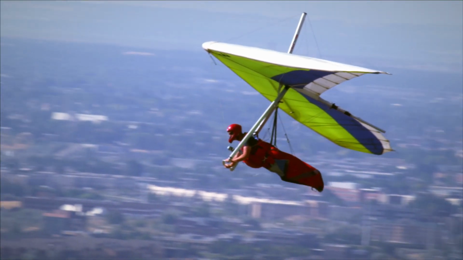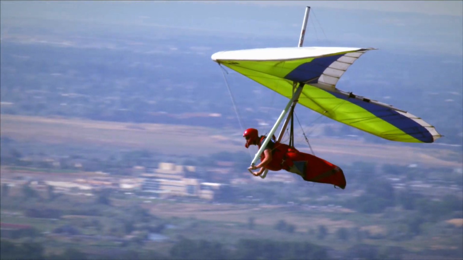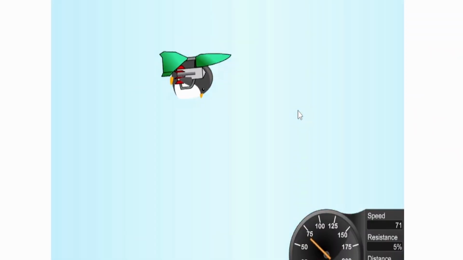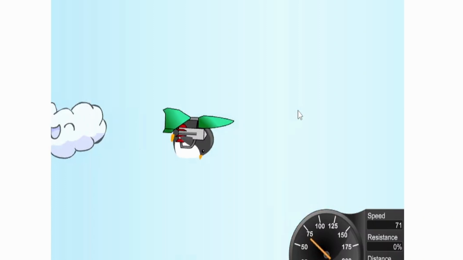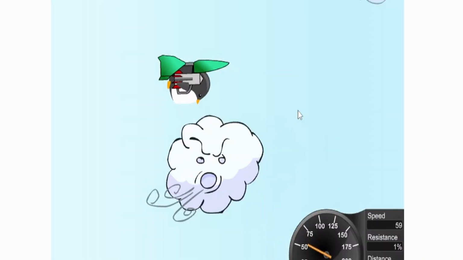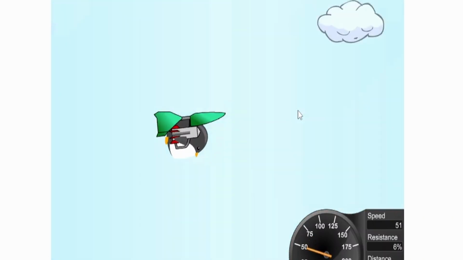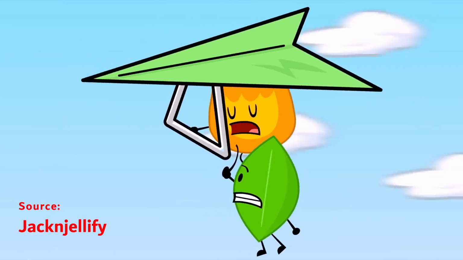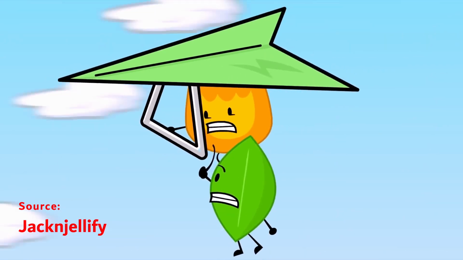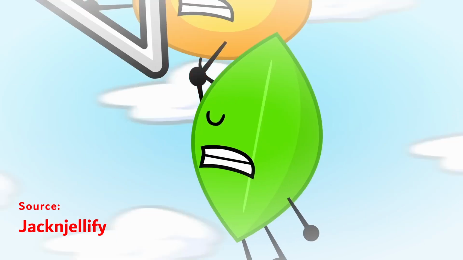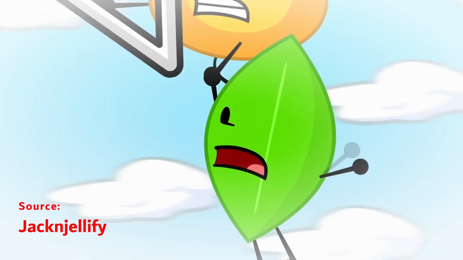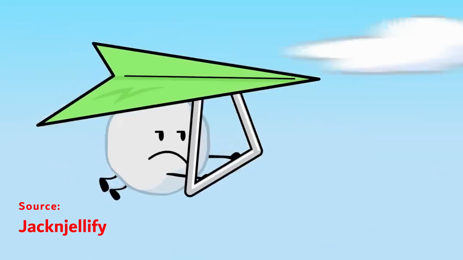Hang glider is a human-powered mode of transport where you push yourself in the air and guide yourself. If you're younger, you may remember playing a Flash game where a penguin attempts to fly using a hang glider, which is what you're seeing on screen right now. However, hang gliders don't qualify as a transport mode, because unlike a paraglider, it relies on human power to travel, and so it's only effective over very short distances, thus failing the distance criteria.